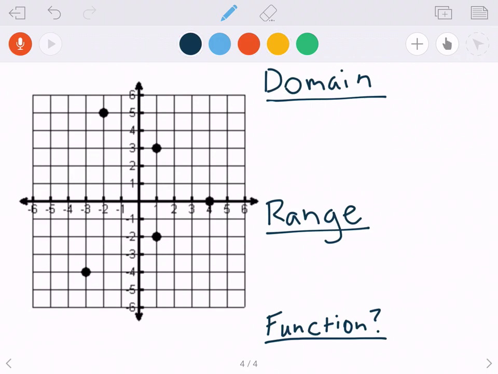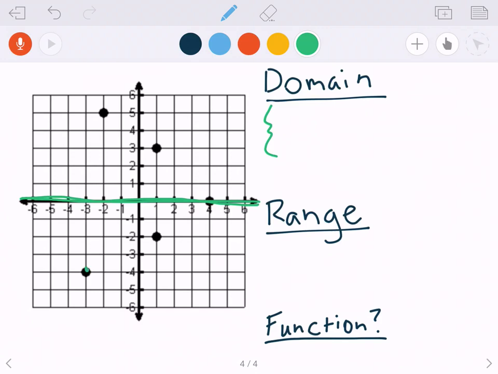Finally, I could give you a graph. This graph, obviously you can see the specific points. So what I'm going to do is my domain, again, is my x values. So I'm concerned with the x-axis right now, which I've just gone over with in green. So I'm going to start, when I'm looking for the domain, on the left side of the graph, and I'm going to work my way to the right. Because again, we want it in order from least to greatest. So I'm just going to start on the left side, where it'll be the least, and then I'm going to work my way to the right to get to the greatest.